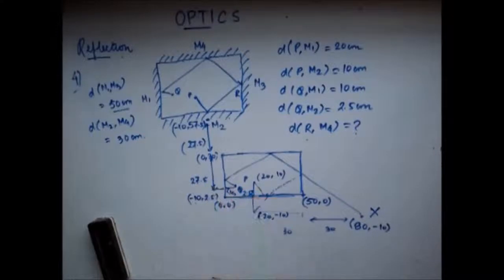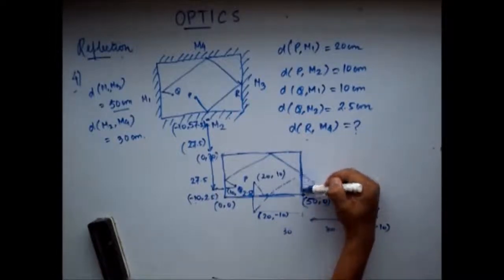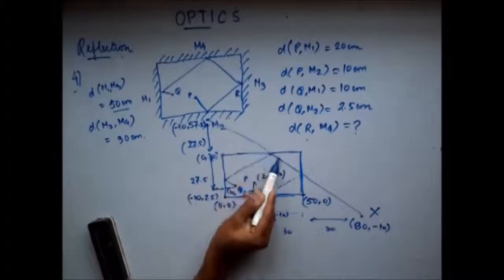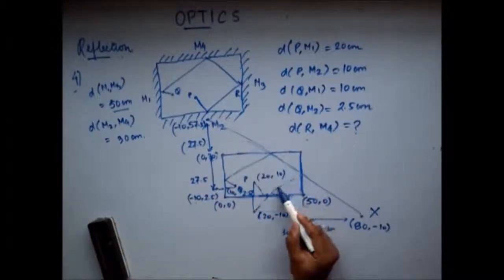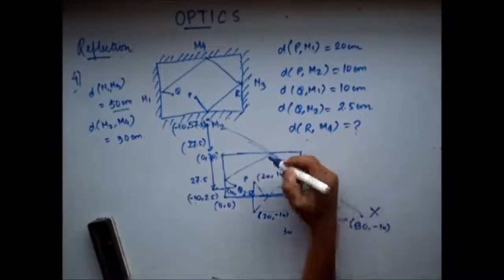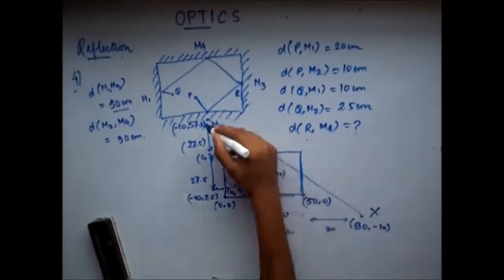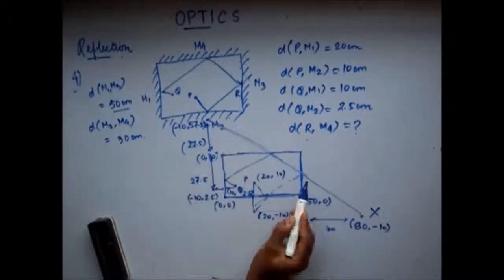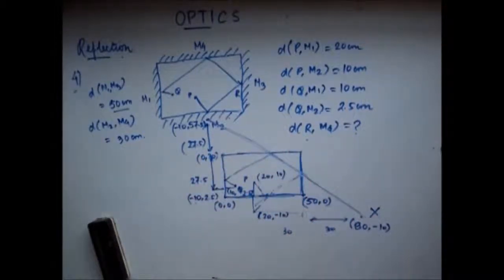Now what do you see? For this mirror, this is the object, and this gets reflected like this. I'm using the principle of reversibility again. So for this mirror, this is the incident ray and this is the reflected ray. Now you see that this ray and this ray are the same ray, the same straight line. That means what?